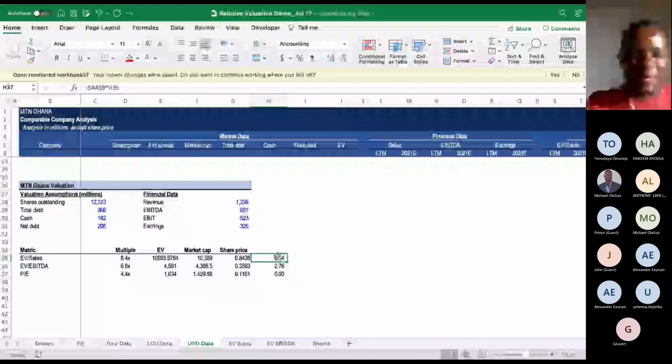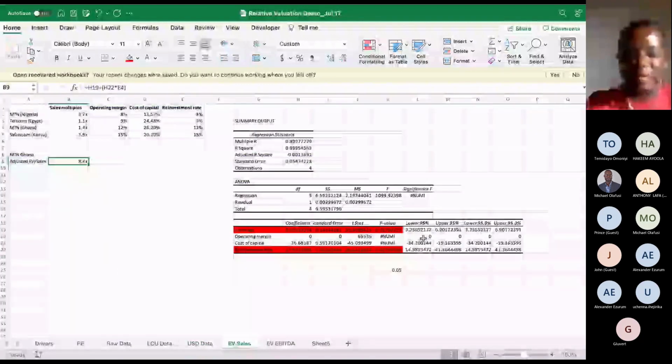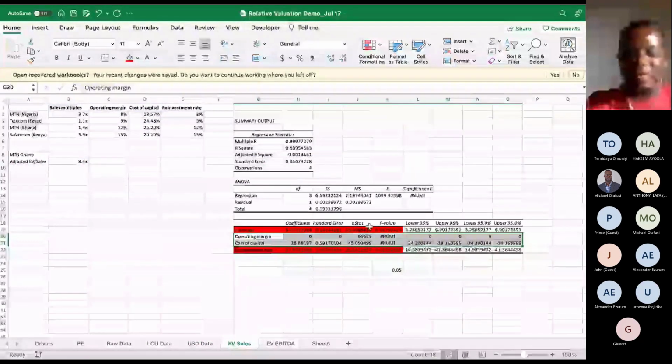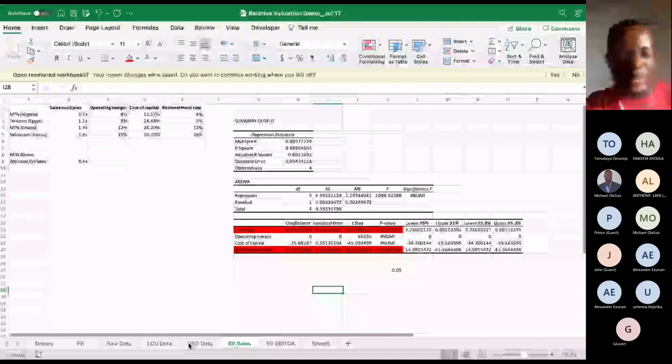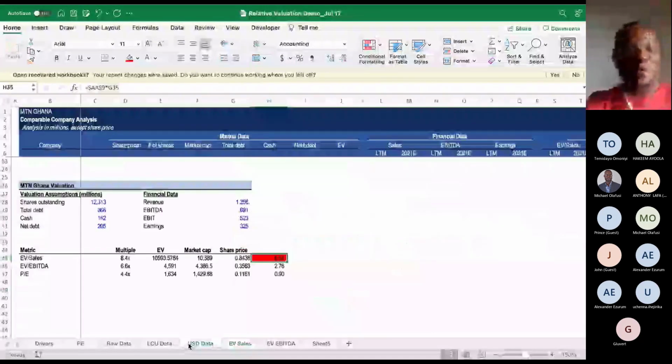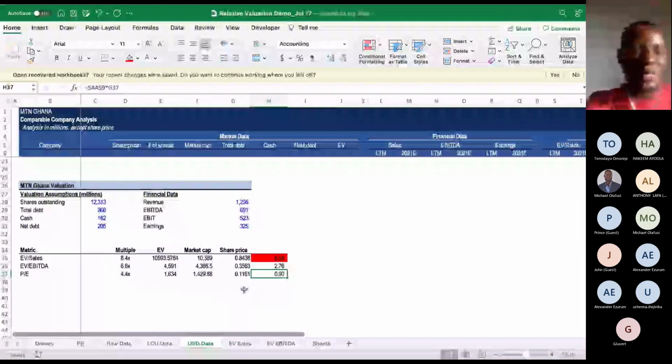Because as we saw from here, we had to rely only on the reinvested capital, when in actual fact these other variables can also play a role, but because of the p-value issues, we had to drop them, right? And then for the PE, it tells us that, all things being equal, MTN Ghana should be trading at 90.